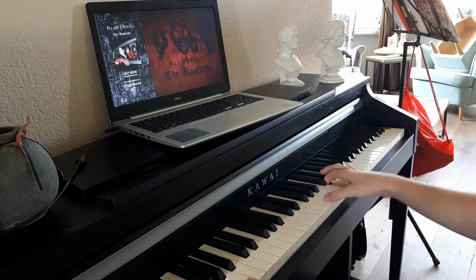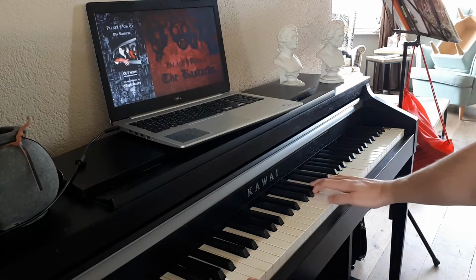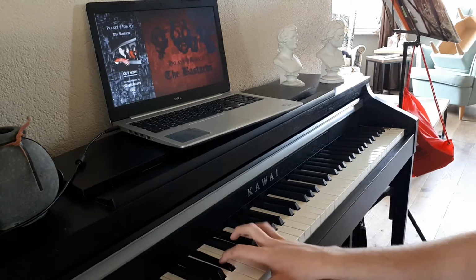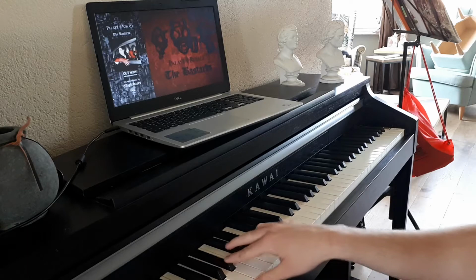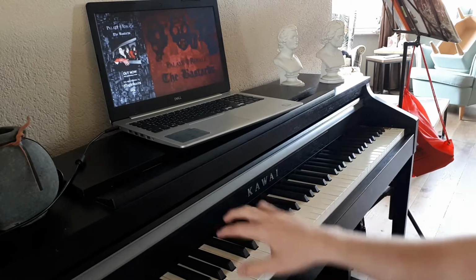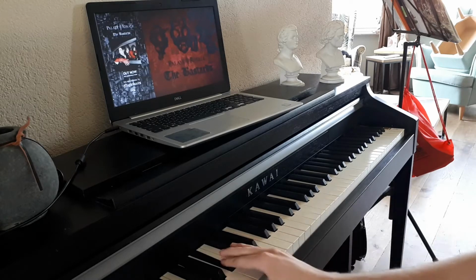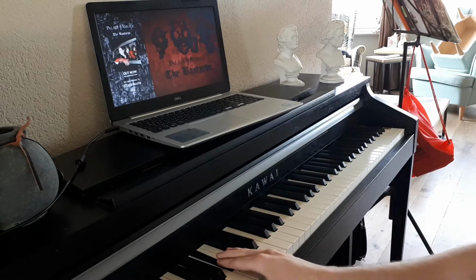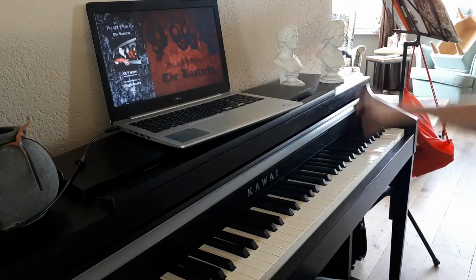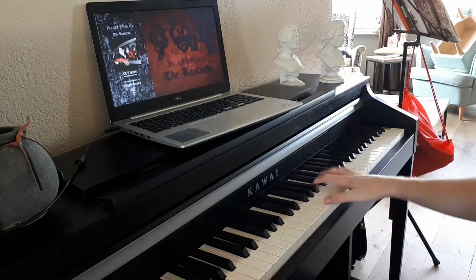Repeat it. As you can hear, this is exactly the same. And when you found out what it is, you just repeat it, so it will be stuck in your head and you will hear this melody over and over, so it will be in your head.